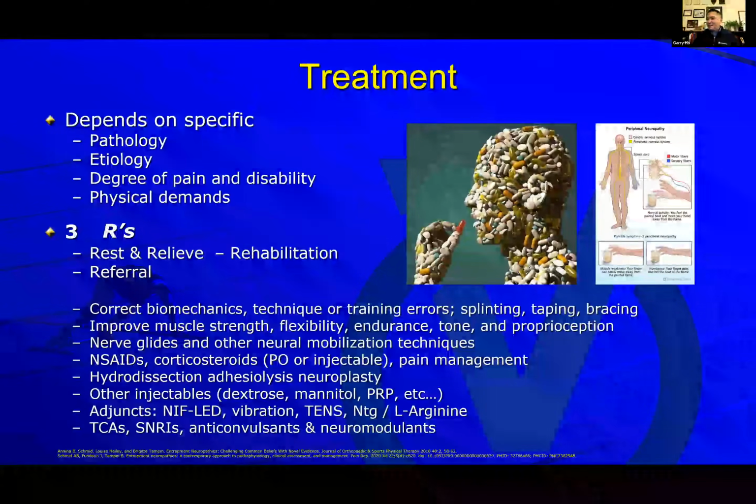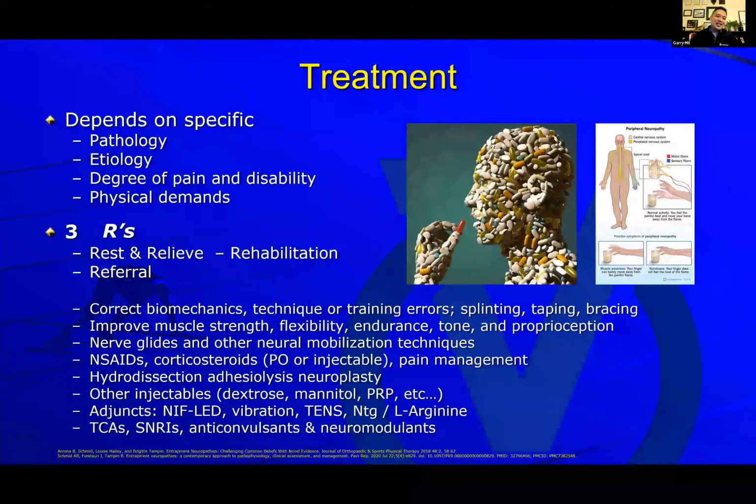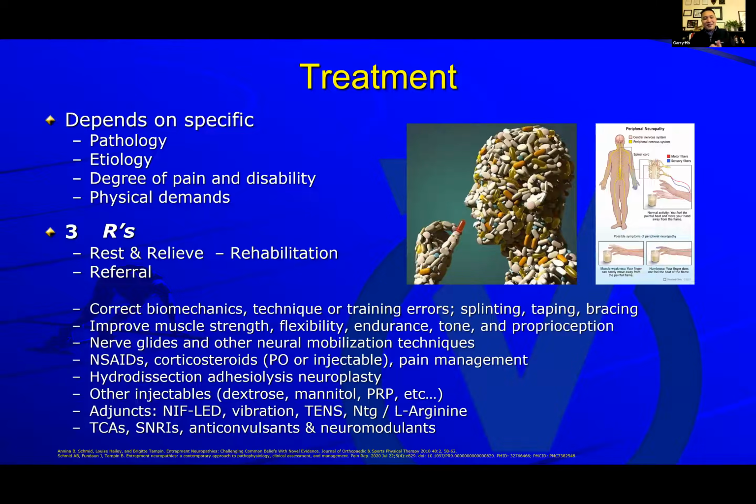All right, so this next slide provides a snapshot overview of some of the non-operative treatments in our toolbox when it comes to managing these patients. When I first started giving talks on peripheral neuropathies, we used to talk about the 3 R's. The 3 R's were rest and relieve, rehabilitate, and if it didn't get better, you would refer to a peripheral nerve surgeon. But over the years, because of technology like ultrasound, we've gained more and more tools that allow us to help patients as sports medicine physicians.